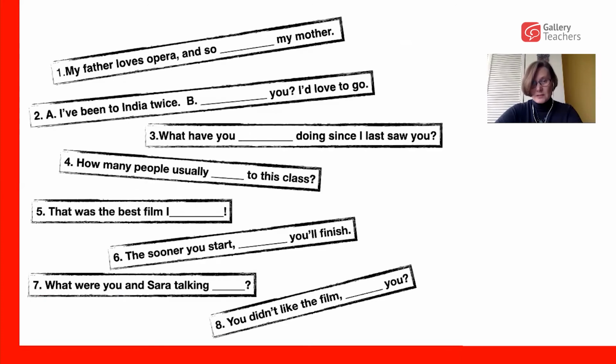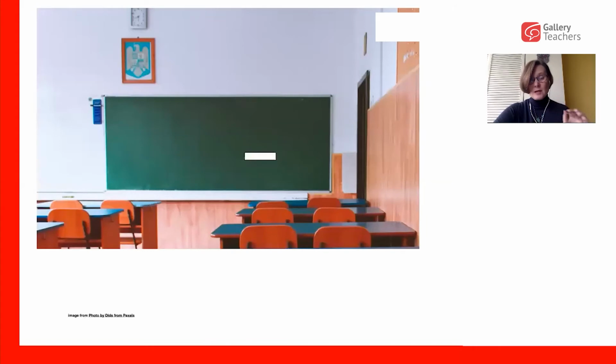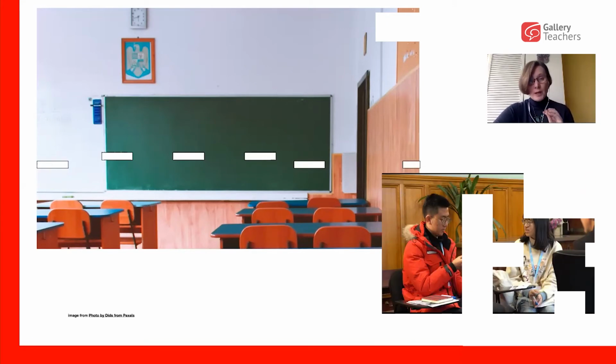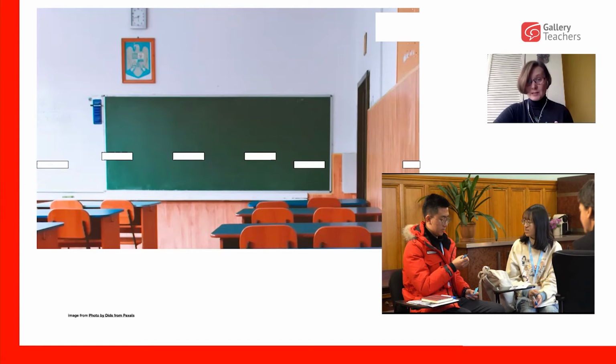So what I decided to do, I decided to cut them into separate pieces of paper. So we have 8 sentences, 8 slips of paper. What I did after that, I put these slips of paper around the classroom. Okay, so the next step. I put the students into pairs, so they work together and can help each other.